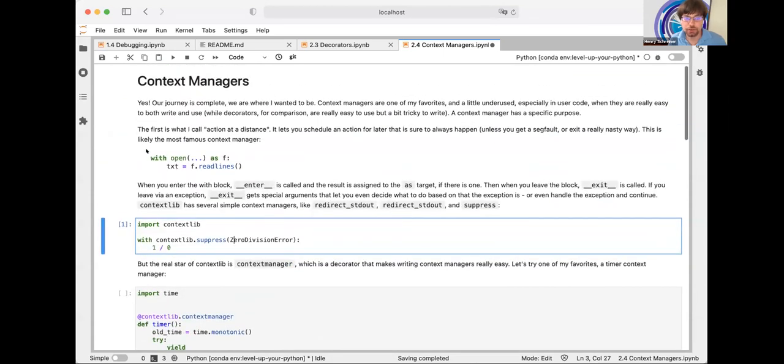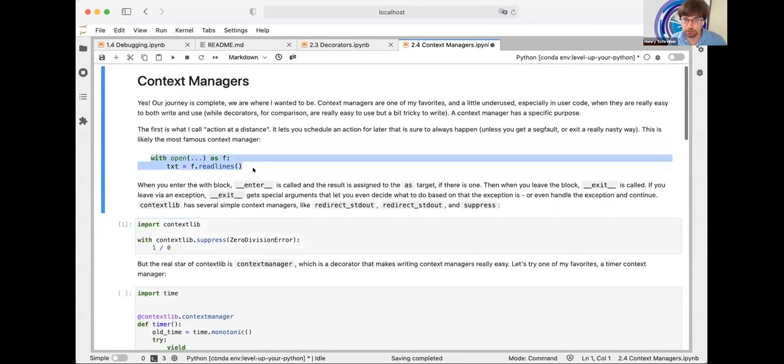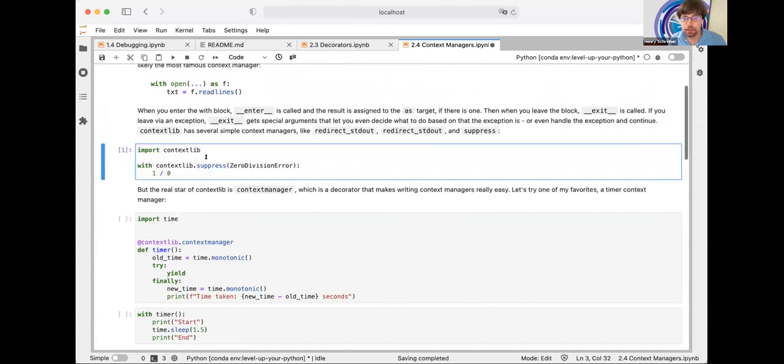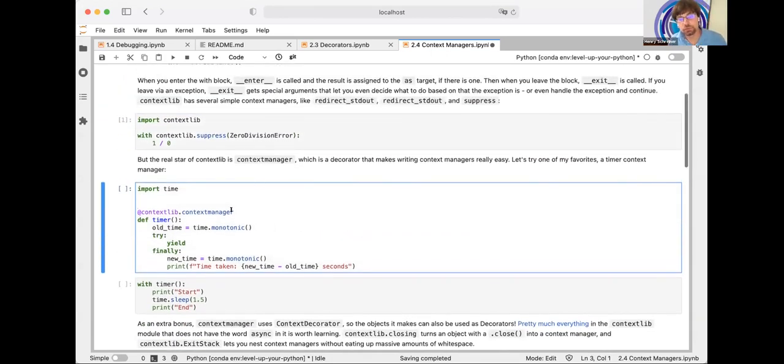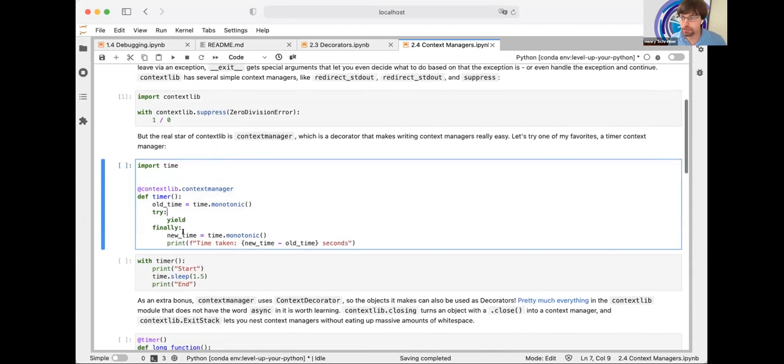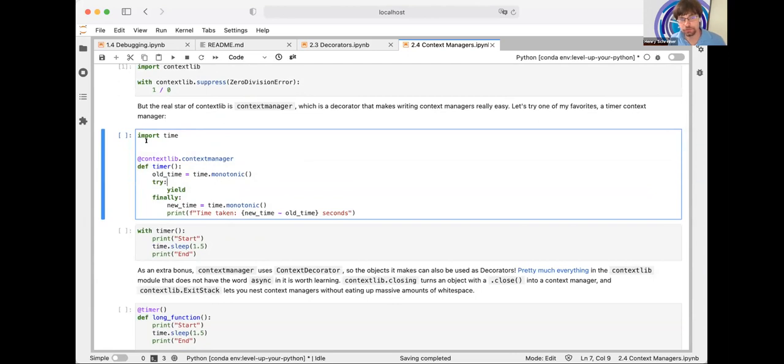So context managers have the ability to run an action later, and they have an ability to act on an error that gets thrown, an exception that gets thrown. So context managers get information for both things. There's actually a really nice tool in the contextlib library called contextmanager. And that gives you a really easy way to define context managers. And it's a decorator, which is why we had to cover decorators first.